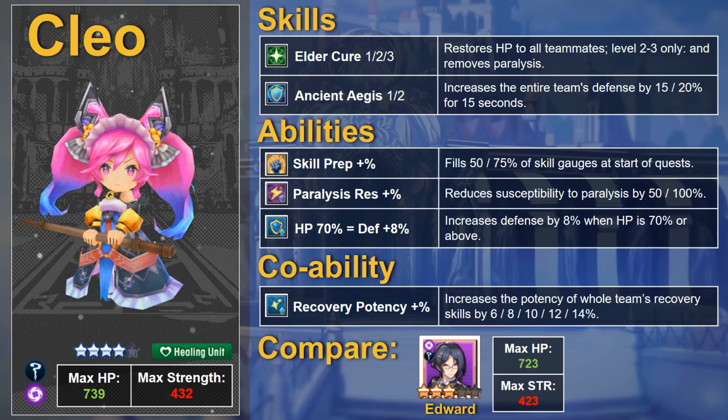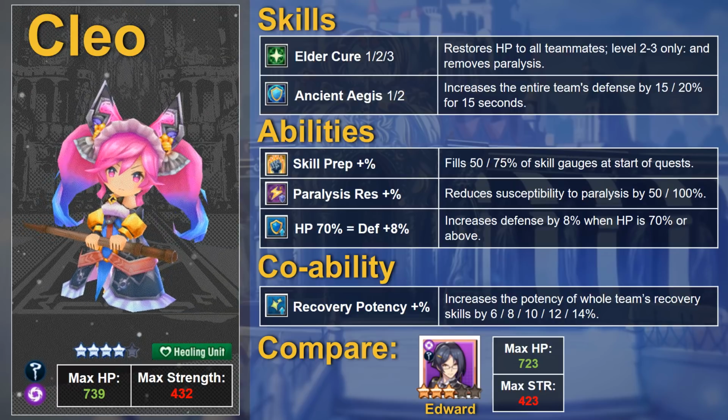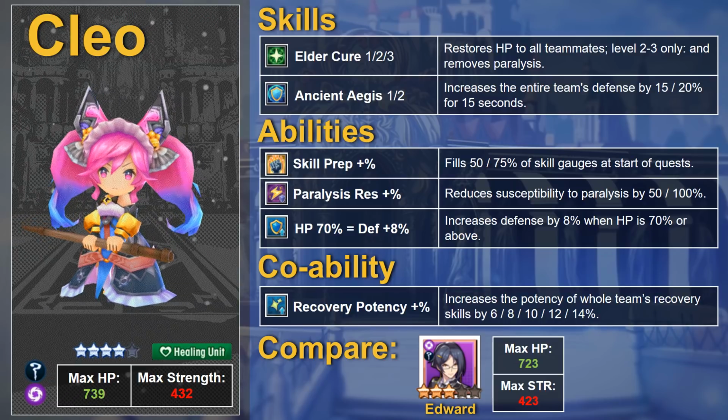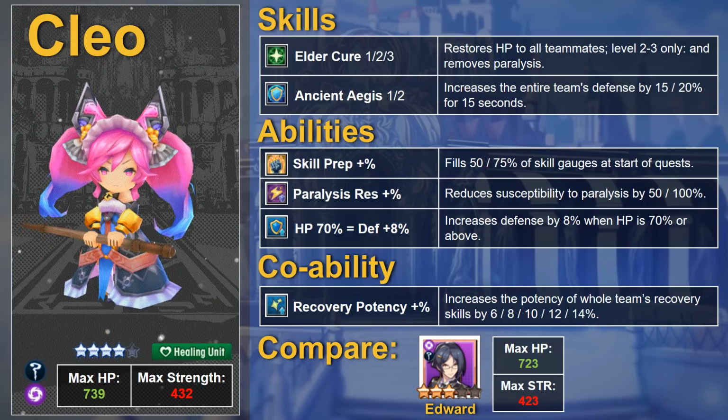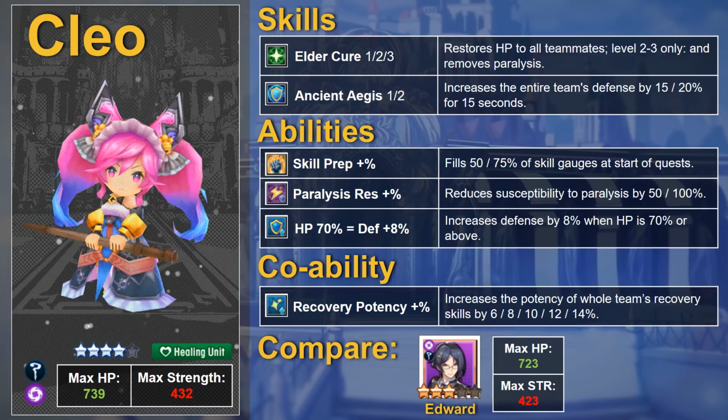Edward, as a 3-star, has worse stats and generally worse abilities than Cleo, making her the de facto Shadow healer in the game, and that's a position she fills well. Cleo's Elder Cure skill heals HP and removes paralysis, and benefits from her healing potency co-ability.